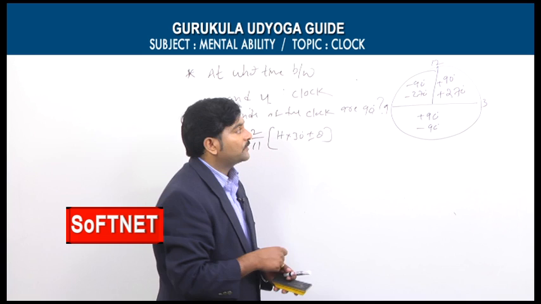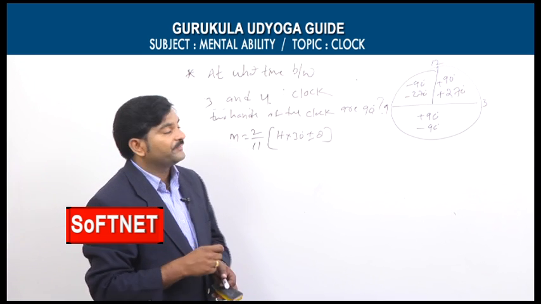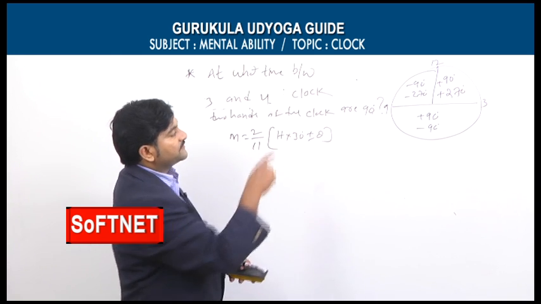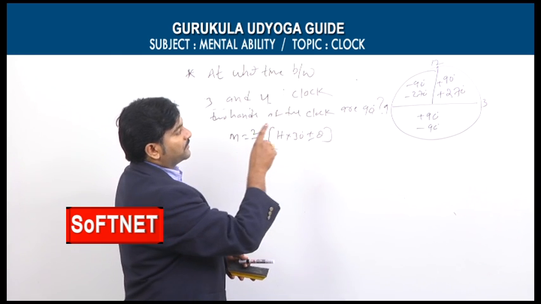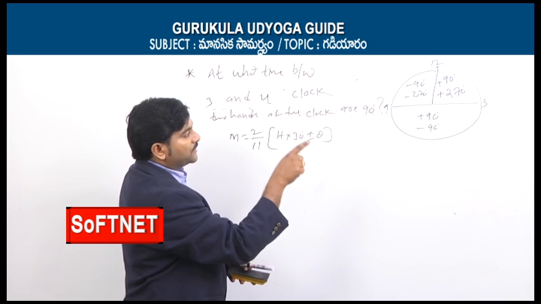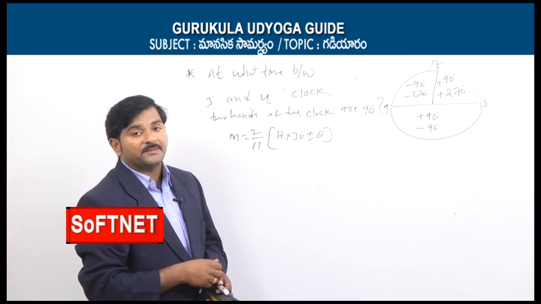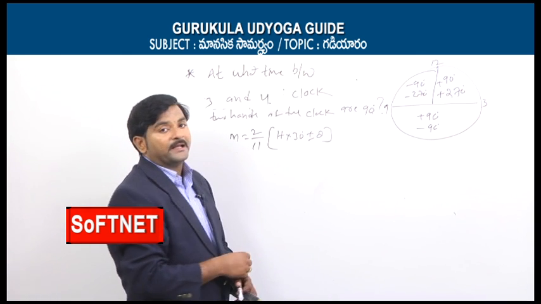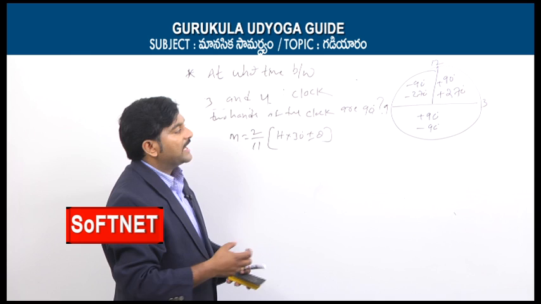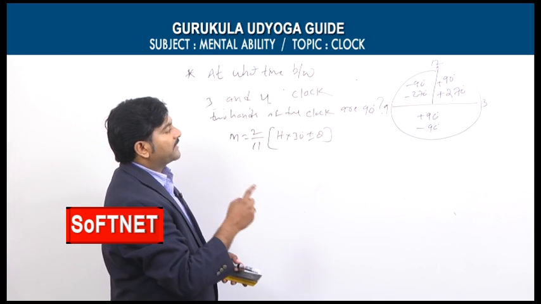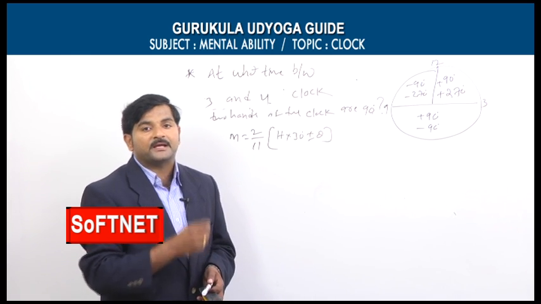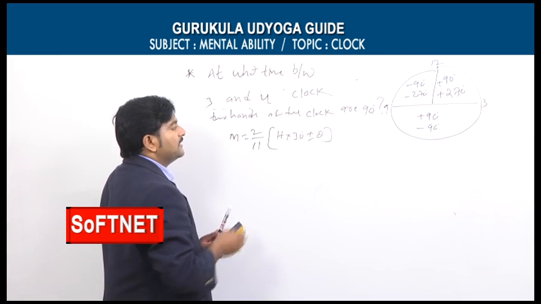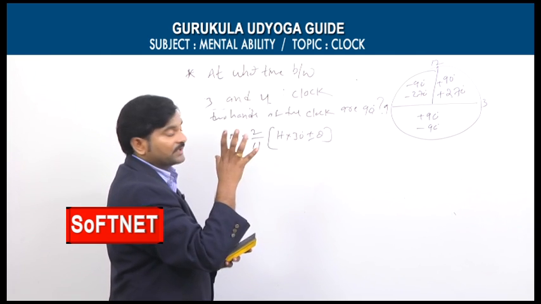Why am I taking two angles? We know already, for every 1 hour, two hands are perpendicular to each other 2 times. That's why we are getting two angles. 12 o'clock to 1 o'clock, 1 to 2 and 2 to 3, so we need to take plus 90 and plus 270. If the time lies in between 3 o'clock and 9 o'clock, we should take plus 90 and minus 90. Similarly, from 9 o'clock to 12 o'clock, we should take theta is equal to minus 90 and minus 270. So it's very clear. Now focus on the diagram in the mind, so that you will get the idea.